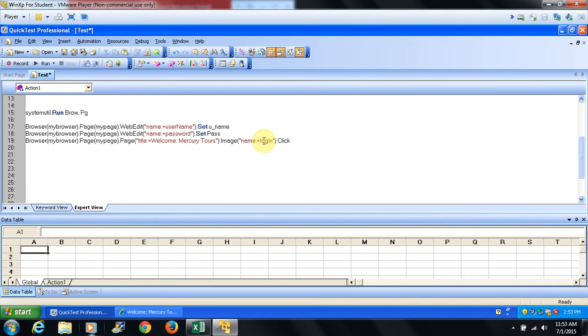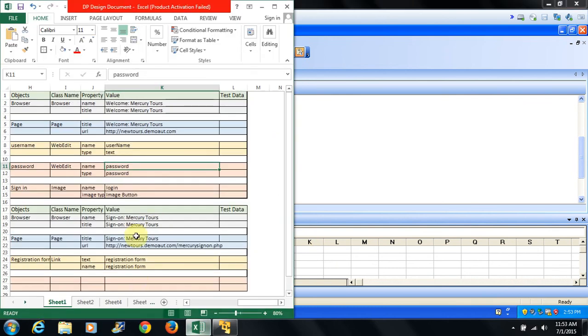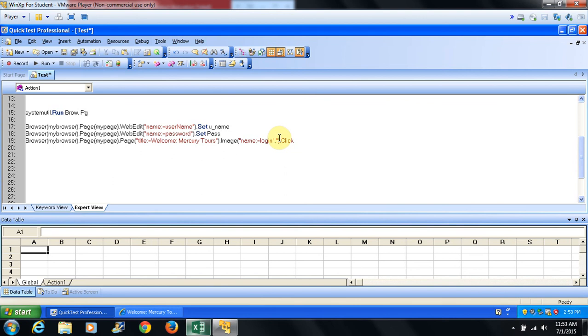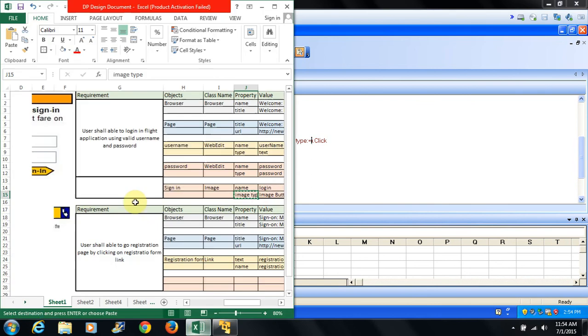So one property is not enough to identify the image, right? So use 2, comma, colon, quotation open. I'm going to use another property, this image type, colon, equal, what is the value? Image button.